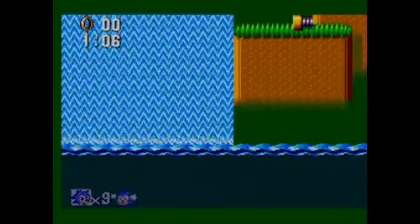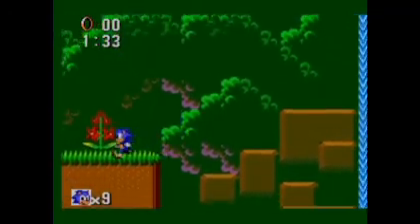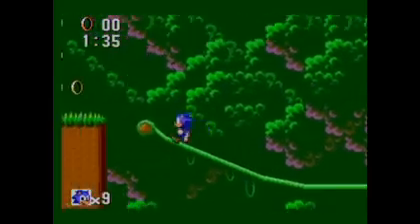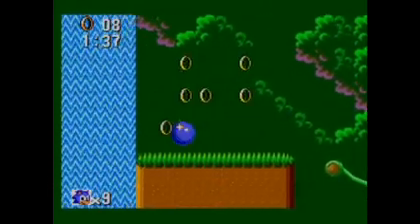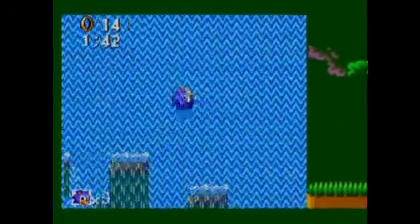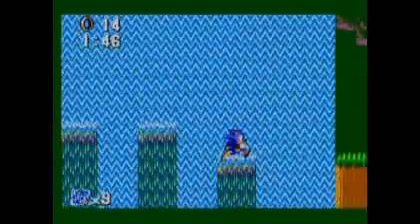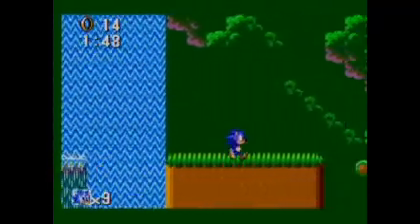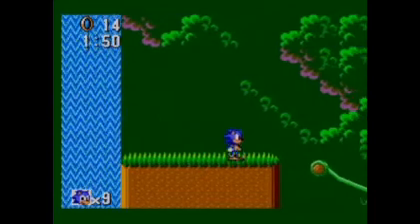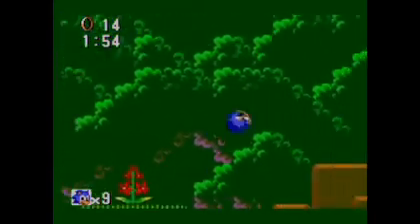Oh. Okay. So, pause. Hold on. Let me get this and I'll go back a little bit. So, wait for a log to come down, then jump on it, and let it take you down. Then jump onto the platform to the left. Just to the left of this is a log in the water. Drop onto this log and head left across the water to find the emerald.